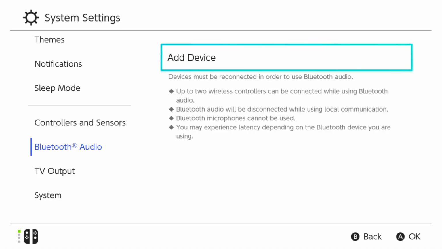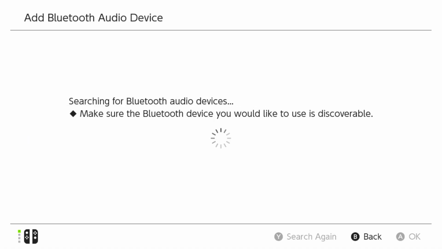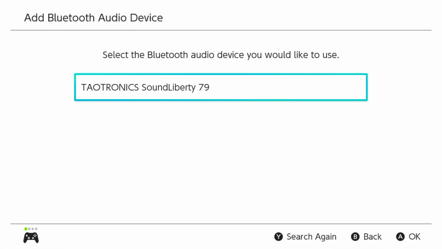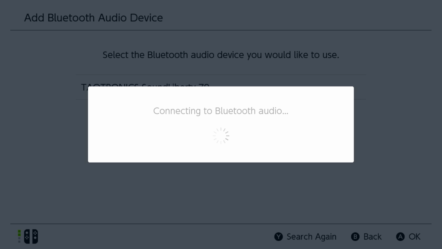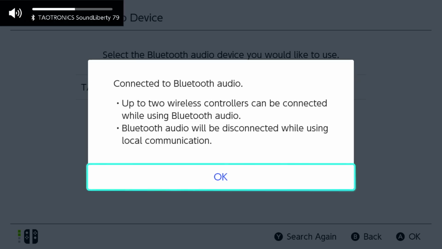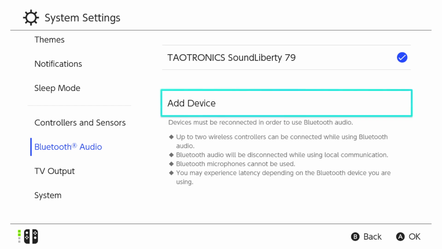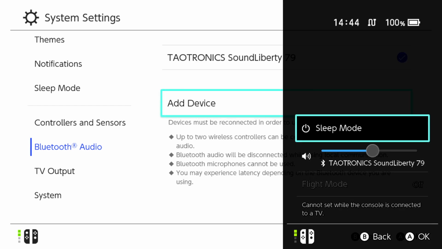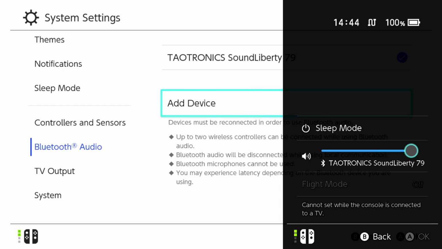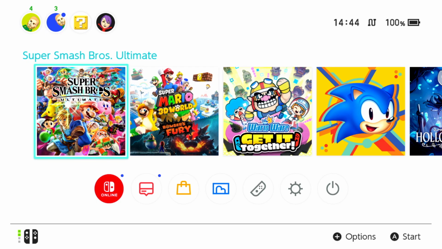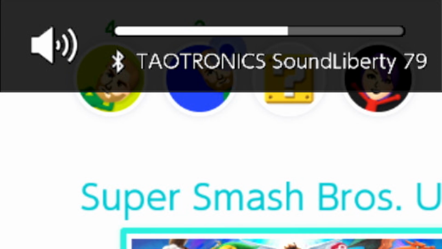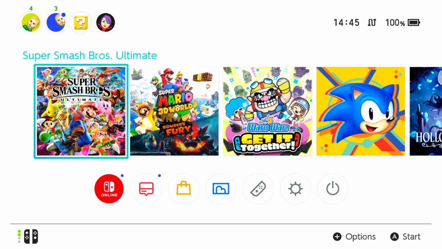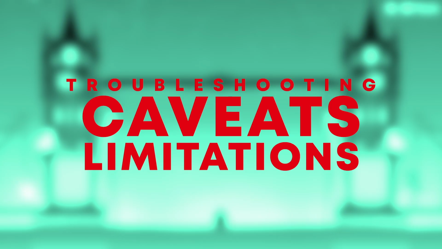Once pairing mode has been initiated, press A on your Switch to allow it to also enter pairing mode. After a while, your device should appear as an option, so go ahead and press the A button to confirm that you wish for the two devices to indeed connect. After a short while, you should get a message letting you know that the devices have been successfully paired, and hey presto, you're hot to trot. Your Switch's audio should now be coming through your Bluetooth headphones and will continue to do so until one or both of the devices are powered off or enter sleep mode or run out of battery or something. Your headphones should automatically reconnect the next time you turn both devices on, but Bluetooth can be a bit of a fickle mistress. Sometimes it'll bring up issues, which is why we have this next section called Troubleshooting, Caveats and Limitations.